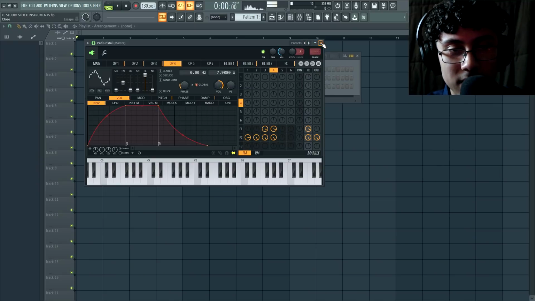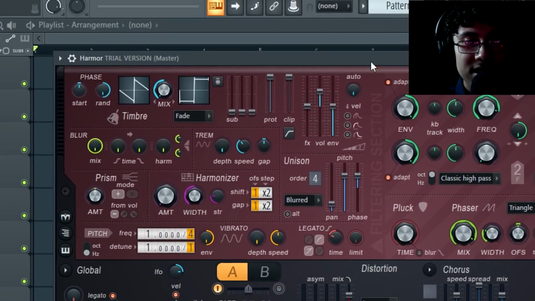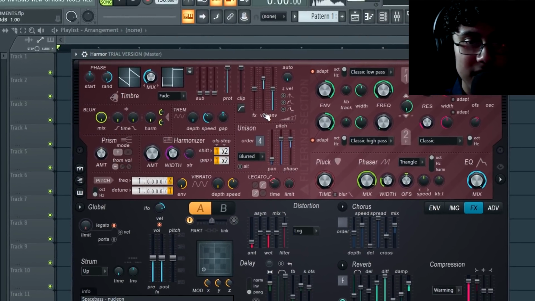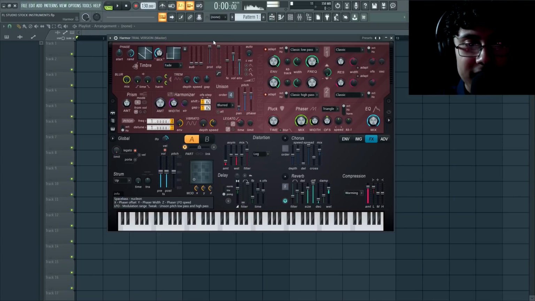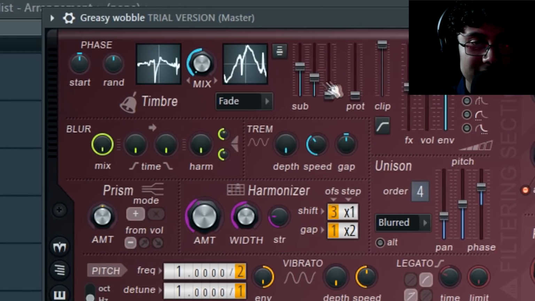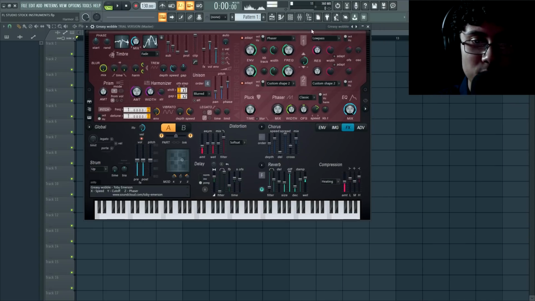And now let's move on to the last instrument that we'll be talking about today, which is called Harmor. So here's the interface for Harmor. As you can see, we have a ton of options for sound design and tweaking your sound. And I especially love this plugin because of the creative freedom it allows you to have. So when I first started learning sound design, I found myself in this plugin a lot because I would tweak all the knobs and listen to all the changes it made with the sounds. And that's a way that I learned.